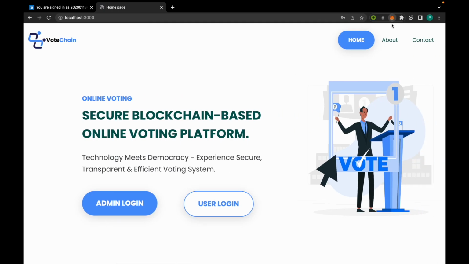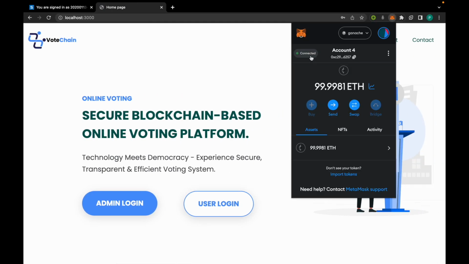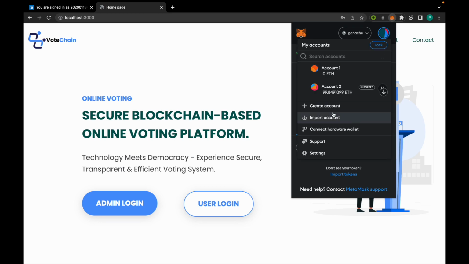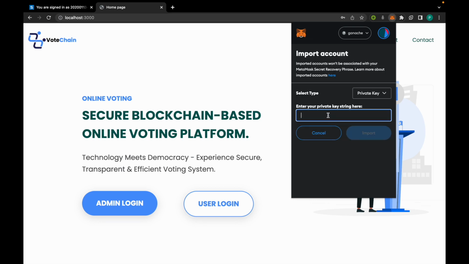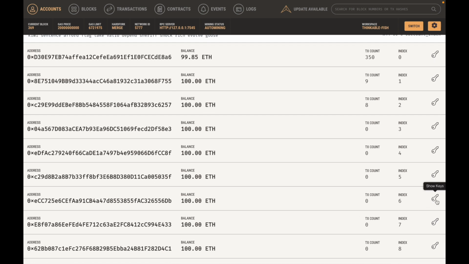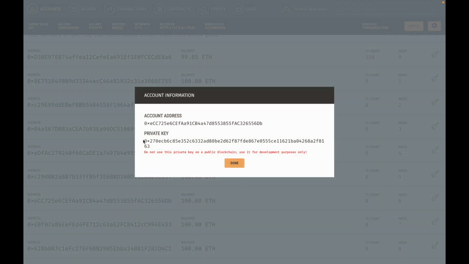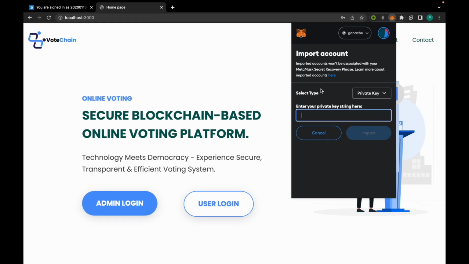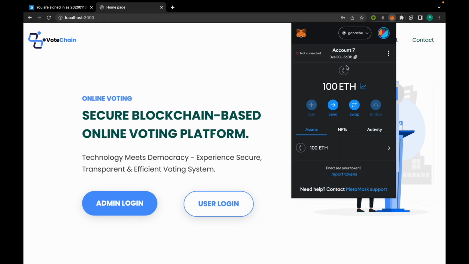And another is MetaMask. MetaMask is a Chrome extension that we use to track the transactions that we have made during the project. From here we can import any account. We have already used some accounts, like 3 to 4 accounts. The user has to copy this private key and paste it here and import an account. We can see the account is imported.